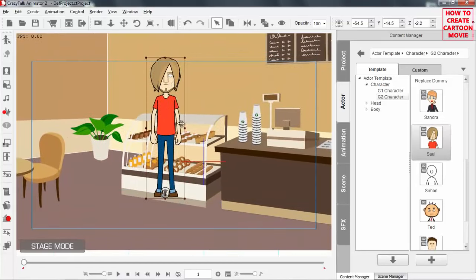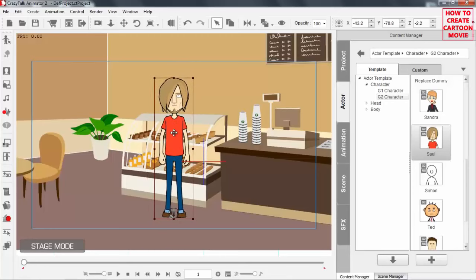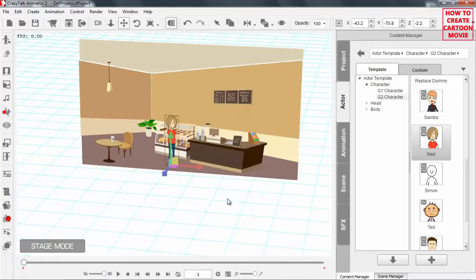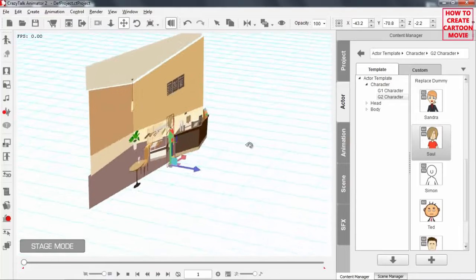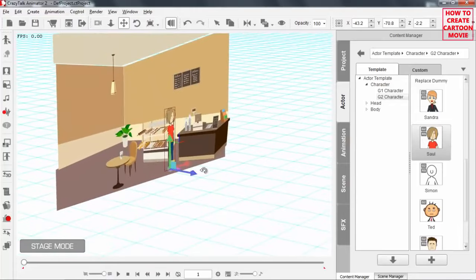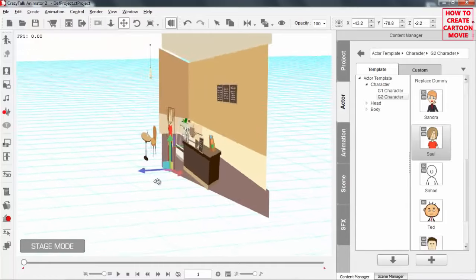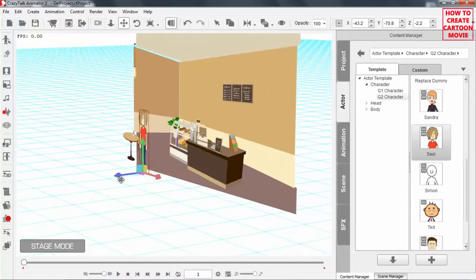The hippie looking dude. And let's bring him down a little bit. If I want to see where he added into my scene, I can actually use the 3D view here, and I can just hold Alt and right click, and I can pan around my scene and see where each individual item is on my Z-axis. And I can move them back and forth using the gizmo as well, so I can move him that way as well.